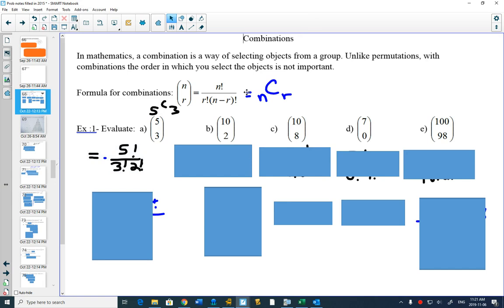Something about combinations. If you have 5 choose 3, the 5 factorial will be on the top, the 3 factorial would be on the bottom. How do you know the other number is 2 factorial? Those two add up to the one on the top. And then you can expand the bigger one. 5 times 4 times 3, and when you get to 3, it cancels out with the 3 factorial on the bottom. Just gives you 5 times 4 divided by 2 is 10.